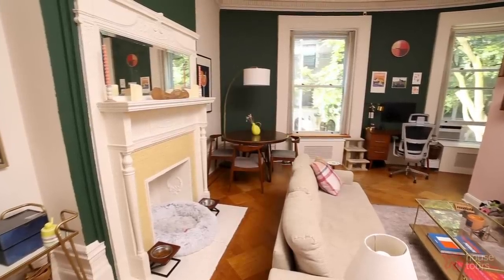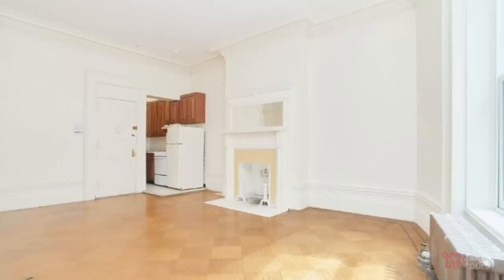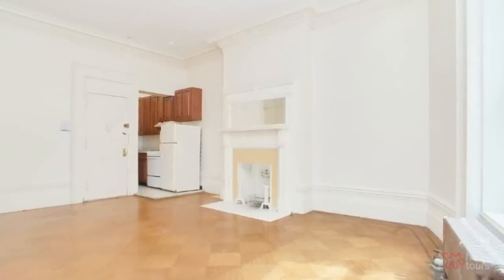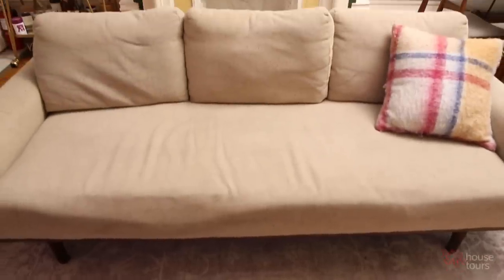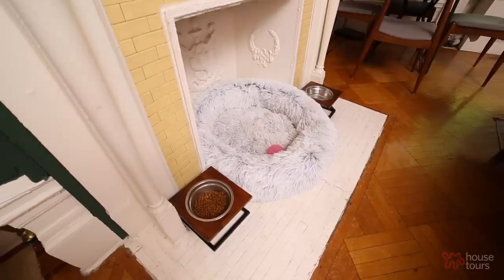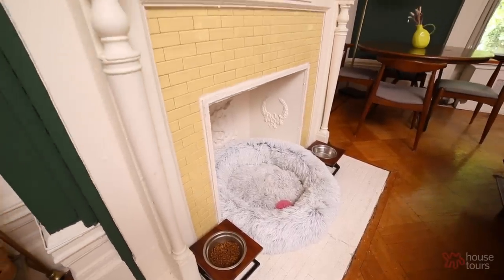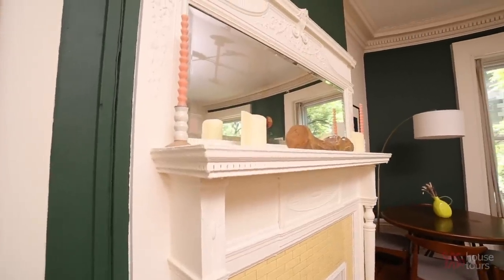The green we found from our friends who had painted an accent wall. We thought it would give justice to the beauty of the outside — the street, the trees, the leaves. We liked that green so much that when we looked at the fireplace we thought it was too white and too blunt, so we took a risk and repainted the outside of the fireplace green to make it pop, because it has so many beautiful details. It was really nice that we had extra paint left over for that.